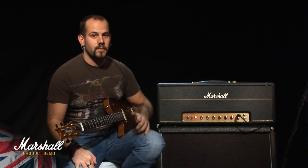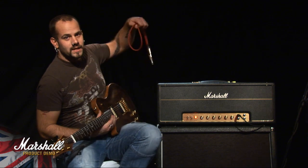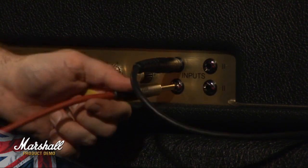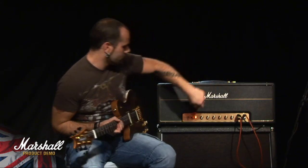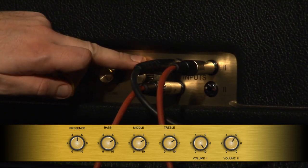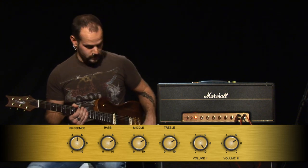So that gives you a rough idea of the basic sound that we're starting with. What I'm gonna do now though is, as you may know, with these old Marshall amps, you can hook up the two different channels with a patch cable. So what I'm gonna do is plug this patch cable in. And now, leaving that first volume where it is, I'm gonna bring the second volume up to about number 7. And you'll hear it sort of fattens out the tone on the bottom end a little bit more.